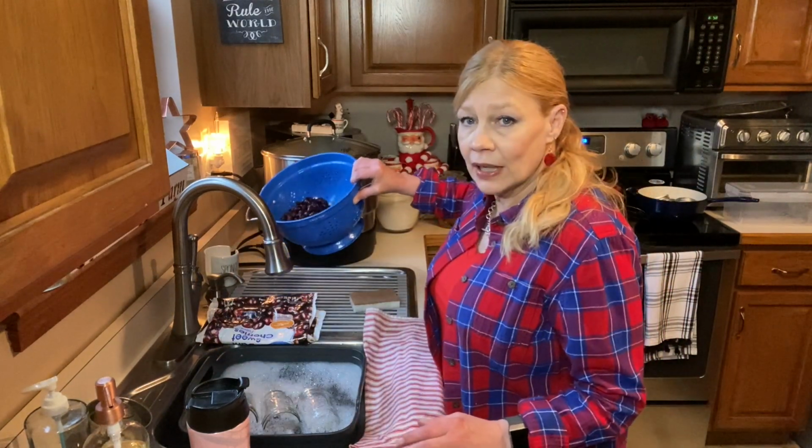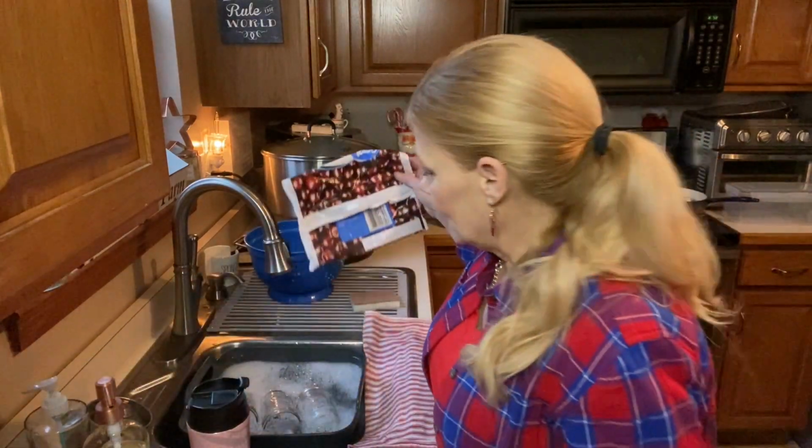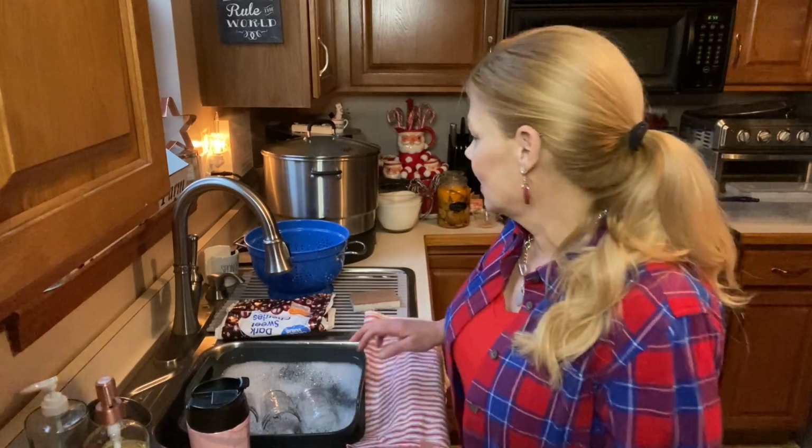In this container, and I'm just going to tip it, I have a 40-ounce bag of dark sweet cherries. So in preparation for making the jam, because cherries have pits, even though they're pitted cherries, I cut each and every cherry apart, where it was split to pop out the pit, just to make sure that there were no pits. It would be tragic, and it would happen to me too, if you bit down on a pit and broke a tooth. So I did not find any pits at all, but if I wouldn't have done it, there would have been like 6 pits.